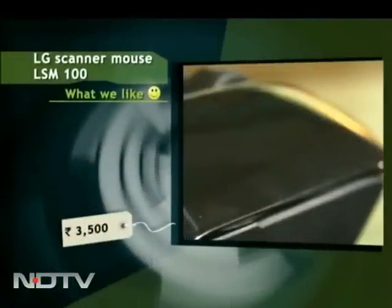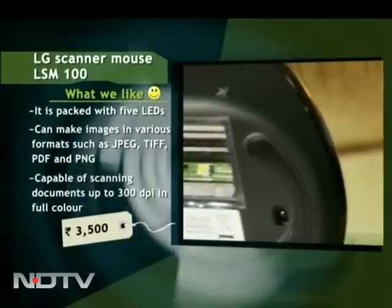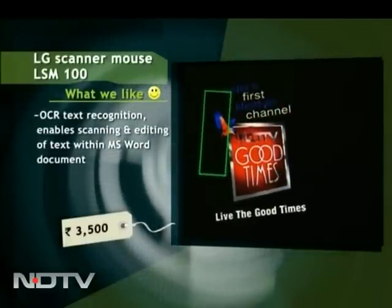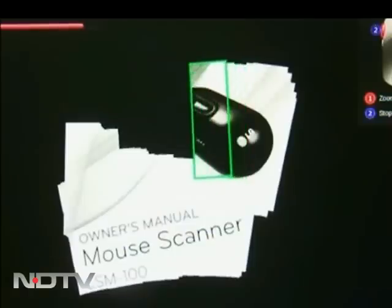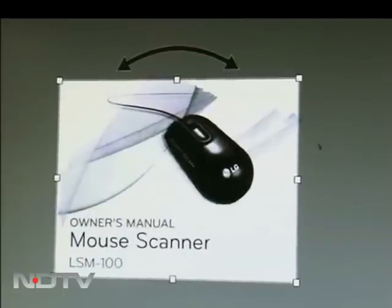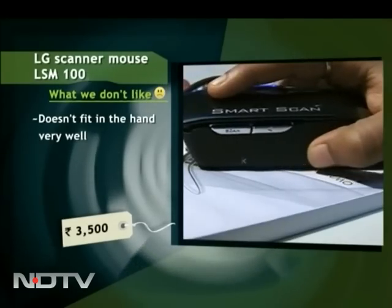Next up is this little gadget from LG. I know it looks like a mouse but it plays dual roles — it can also double up as a scanner. It's packed with 5 LEDs for the camera to see the image being reflected off the mirror inside. You can save or drag and drop scanned images as large as A3 paper size in a variety of formats just by swiping the mouse over it. The LG scanner mouse is HID compliant and is equipped with a 1200 CPI Class 1 laser, together with a scanner capable of scanning documents up to 300 dpi in full colour. Optical character recognition converts text from scanned images into an editable Word document. However, the mouse has very little contour on top and the size isn't curved to fit the hand well.